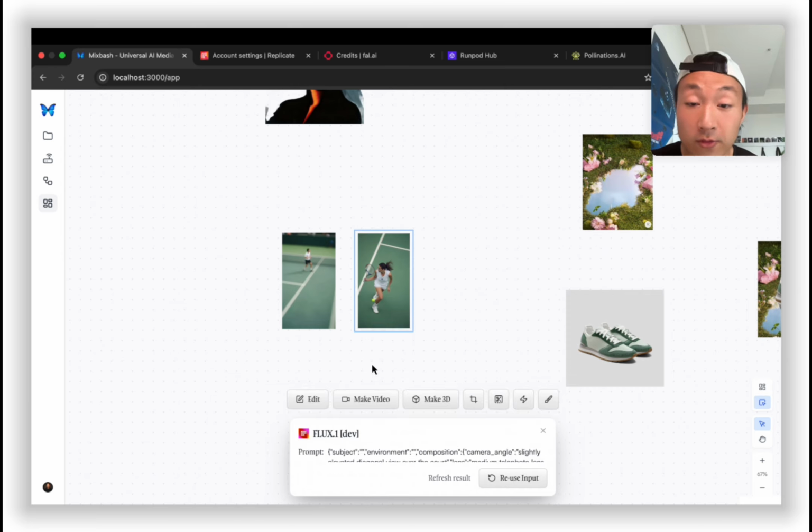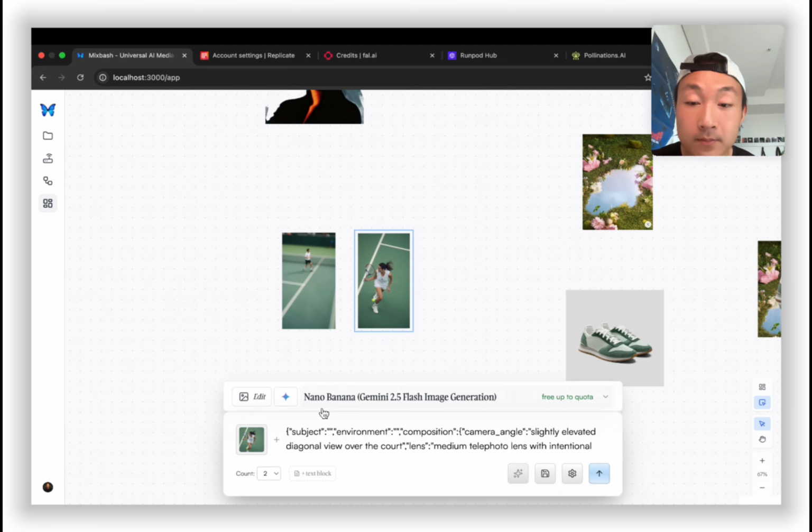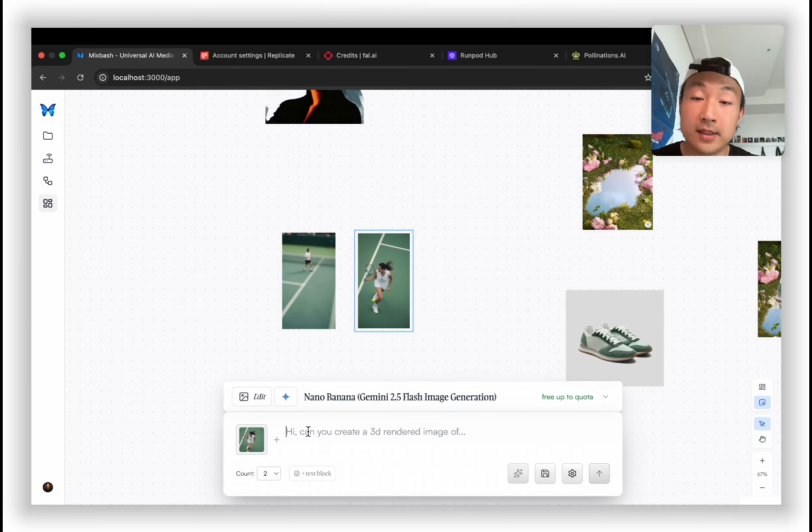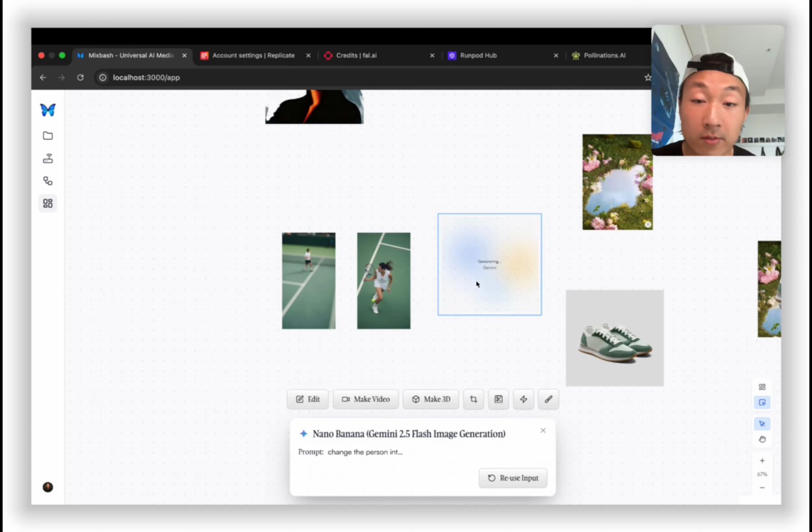What you can also do, I do offer utility features. For example, you can quickly do edit, and my default is set to nano banana, so I can, let's say, change the person into a male, and then I can easily, quickly do an edit with a different model.